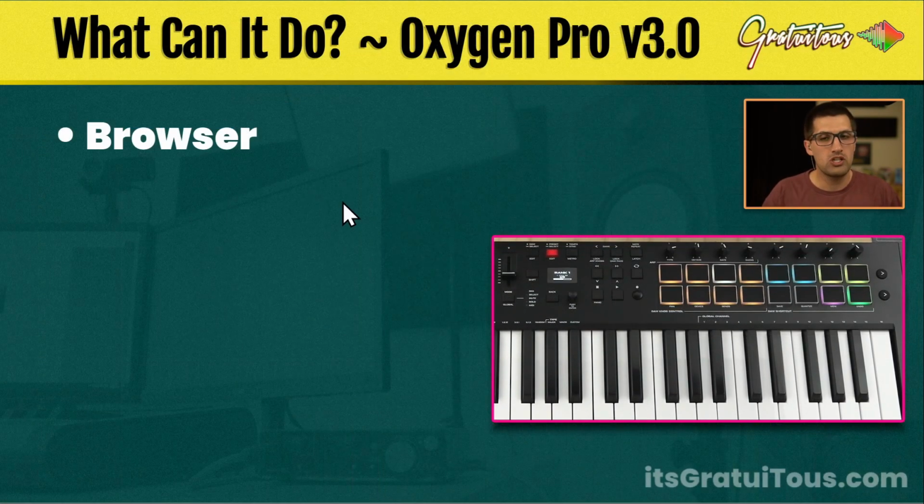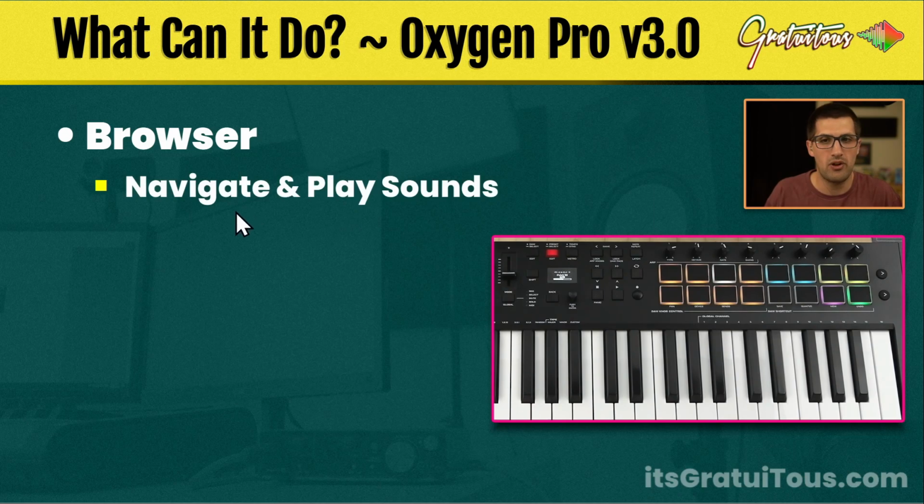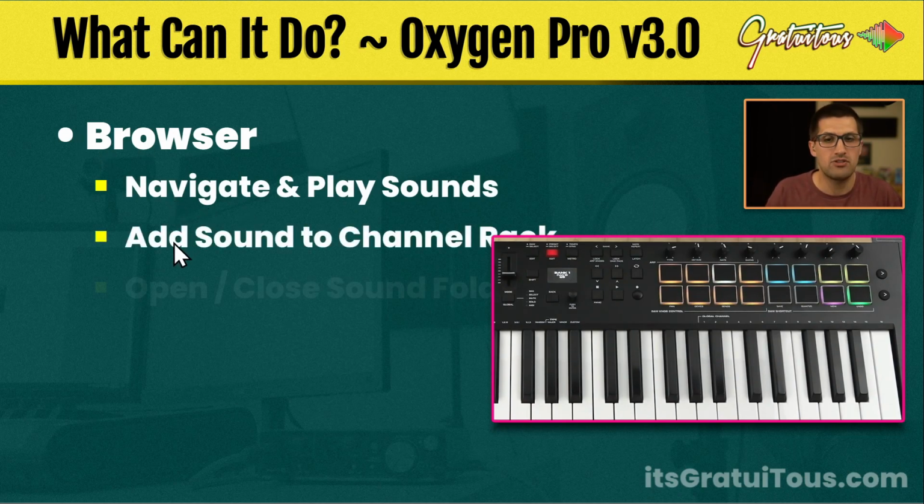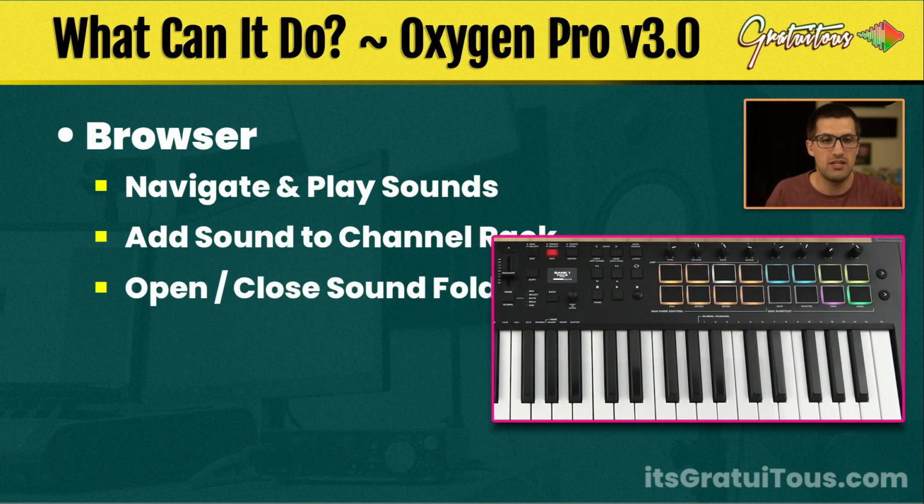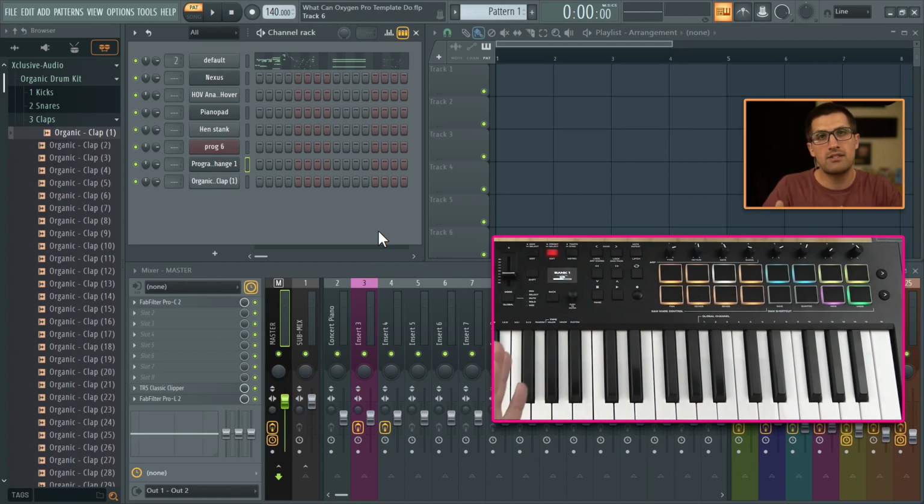So we're going to quickly talk about the browser. I don't really use it too much, but as I was playing around with all this code for MIDI scripting, I thought it was kind of cool. So I threw that in there, okay? So the browser allows you to navigate and play sounds, allows you to add sounds to the channel rack, and open and close sound folders quick. So let me show you how to do that. So how you access the browser. So I showed before these two arrows.